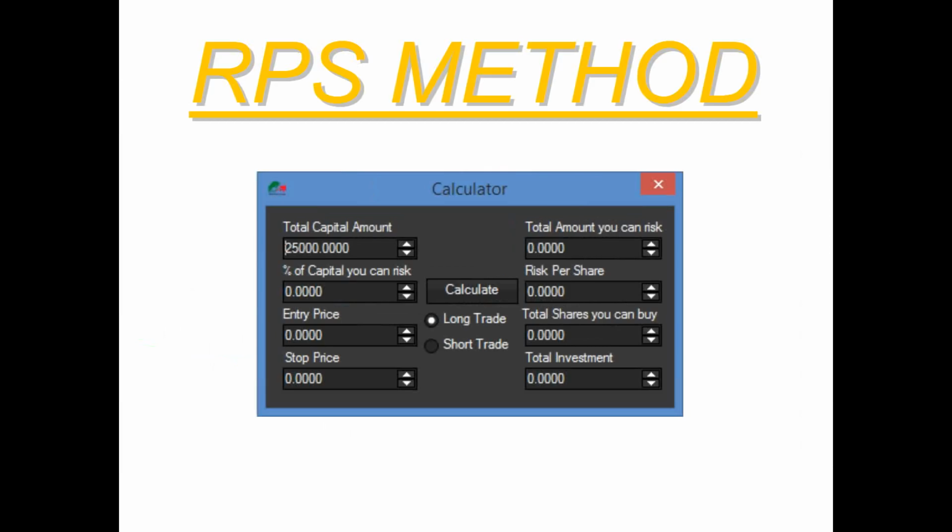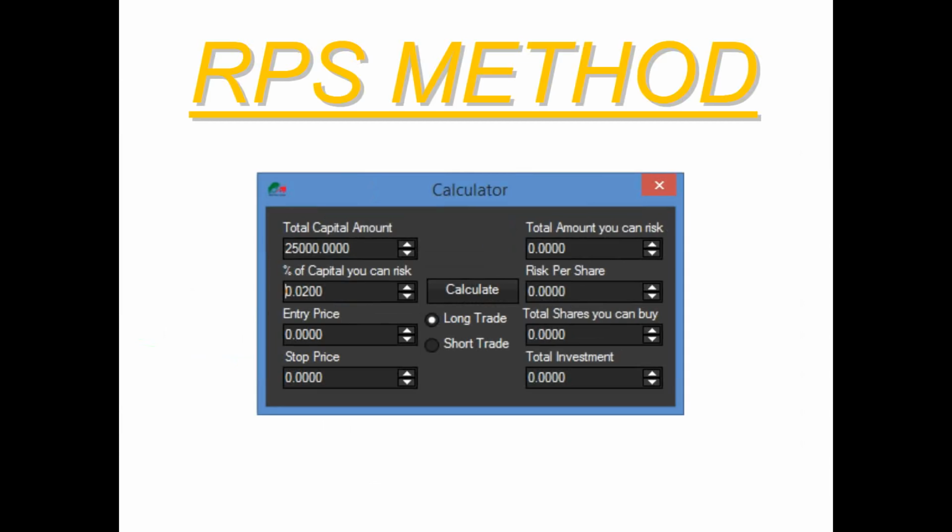And what you want to do is have a certain amount that you're going to risk in terms of percentages. Now, the standard benchmark for that is 2%. Okay? Now, you can risk more if you'd like. It would be preferable if you stuck with 2% as your standard amount that you're willing to risk.